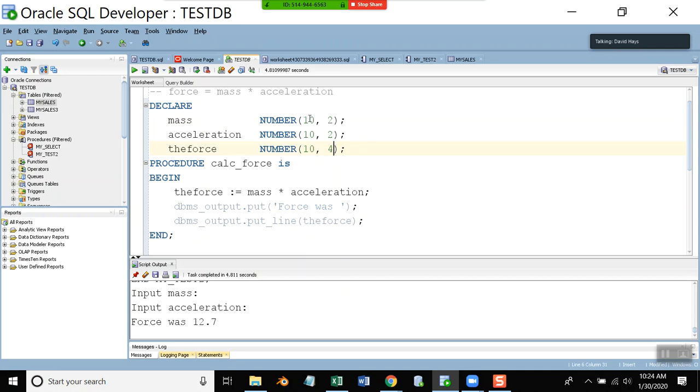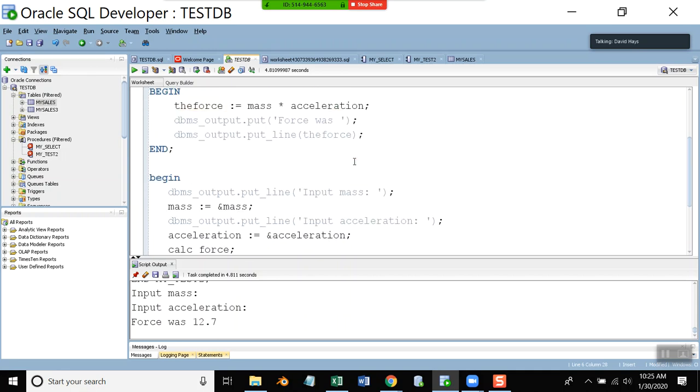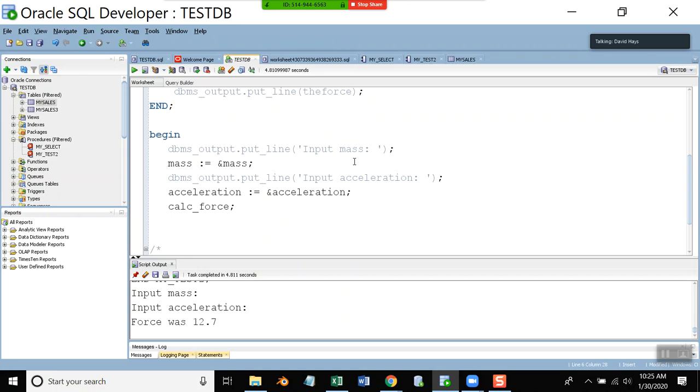And even more than that, when you take the precision into account, how big the number is, this might not be big enough. If I put in the largest number that I could put into here, then this may not be the right size down here. So when you're designing a program, you have to think about those things. Now, if I run it and put in those, I should see 4 decimal places.